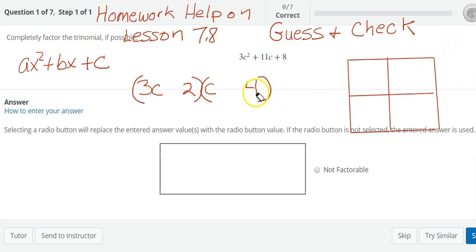So I'm going to take my eraser and then try something else. How about if I put a 4 there and a 2 there? Now this is going to be 6 and 4 is 10. So that's not good. So I take my eraser again and say, what can I do here?